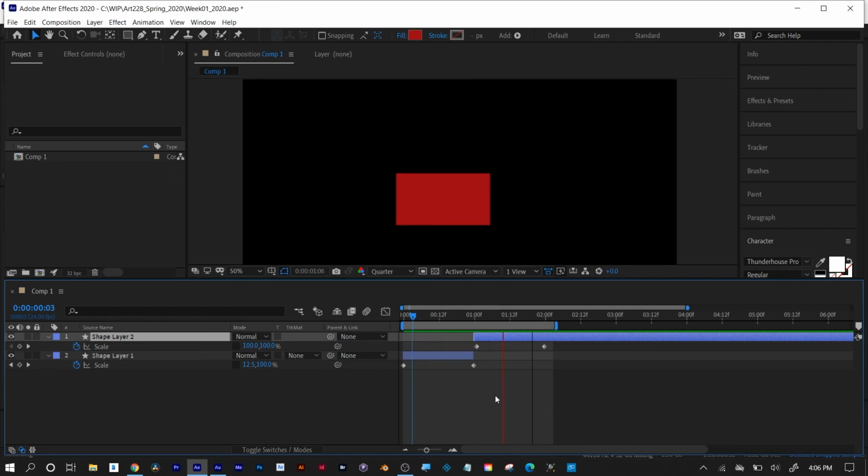I split the layer and changed the anchor point, but I'm still just scaling it. It shows you how the anchor point drives the animation and influences the way it's going to look. Moving it around will completely change your animation. That's why you want to think about what you want to do. Move the anchor point first, and then if you need it to change its direction, split the layer, and then set the anchor point up to where it needs to be and start keyframing again.